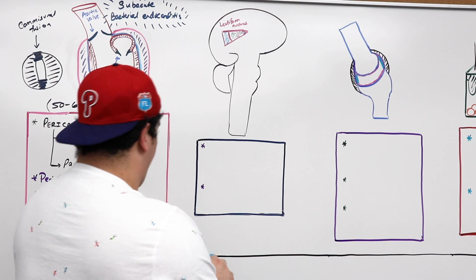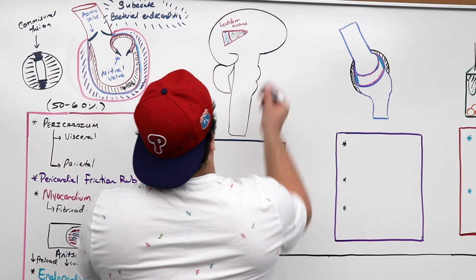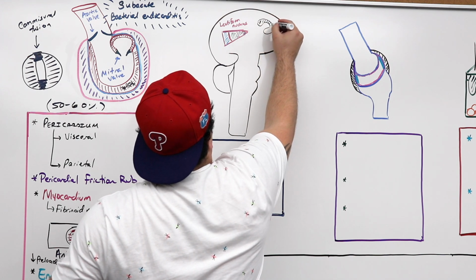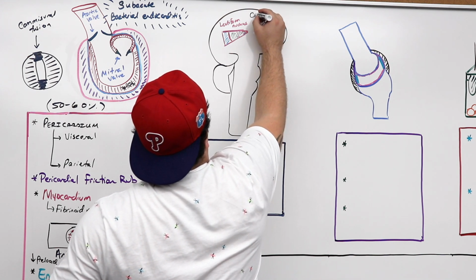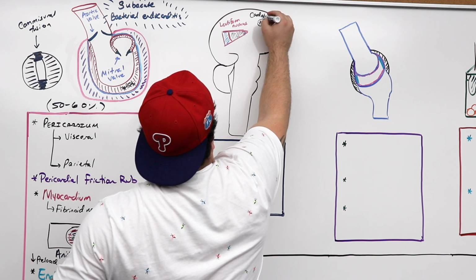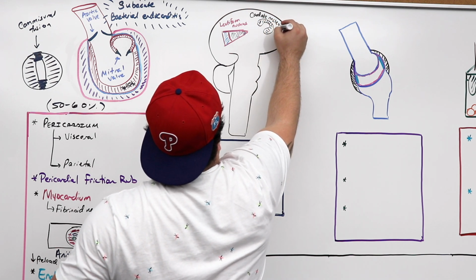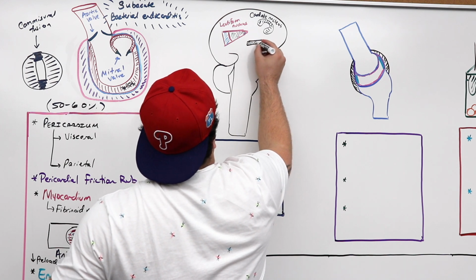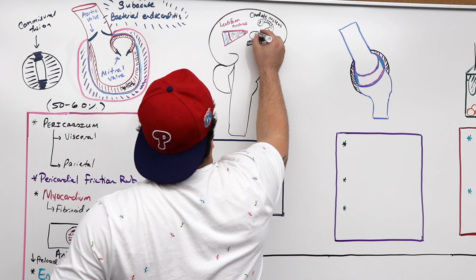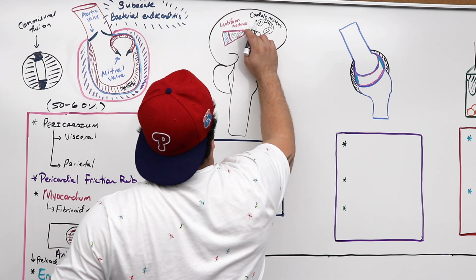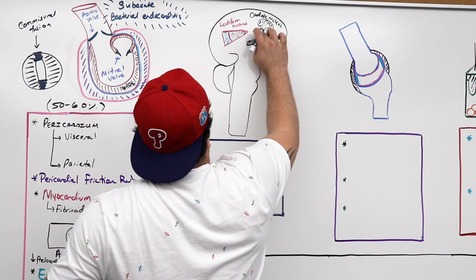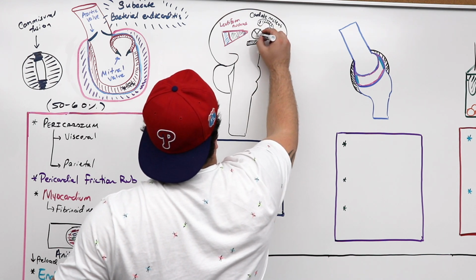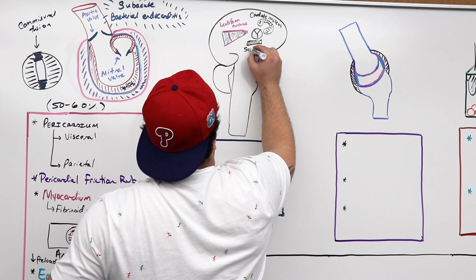Another important structure here is going to be what's called the caudate nucleus. So another one is going to be what's called the caudate nucleus. And another important area here is going to be just below the thalamus. Let's put my thalamus here. Is going to be called the subthalamus. So that's another really, really important structure here. Right below the thalamus is going to be what's called the subthalamus.